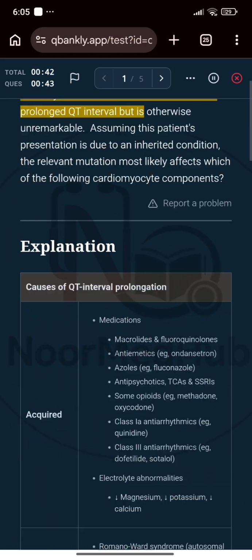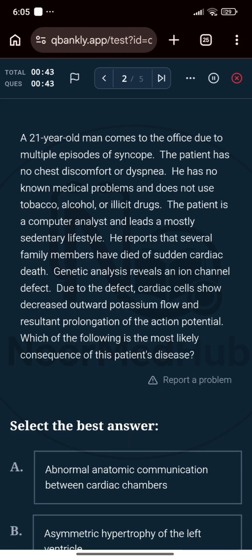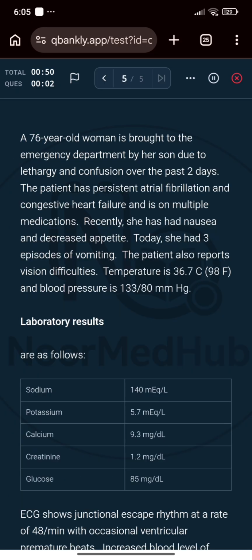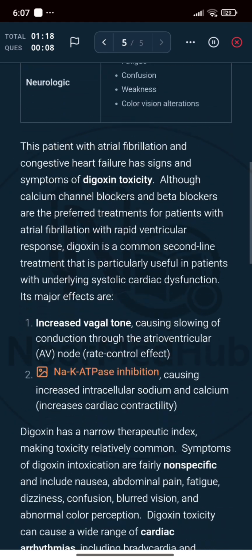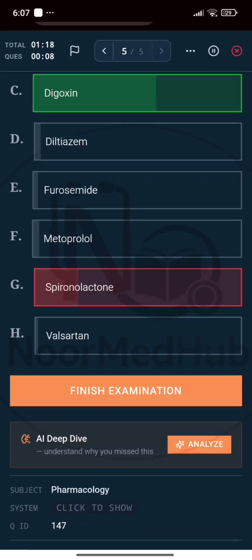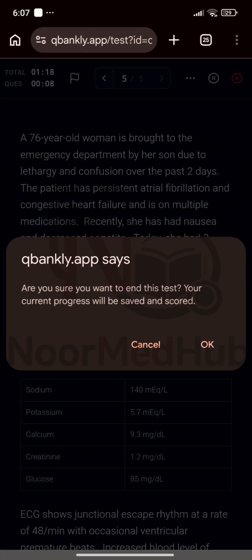Okay, so then you can go to the next question, for example, as we have discussed, and after that you can go to the third question, the fourth question and the fifth question, and this way you can continue. So here, as I have selected 5 questions in total, 3 questions I skipped, 1 question I solved. So now it's your last question. So finish examination. You will click here and finish your examination.